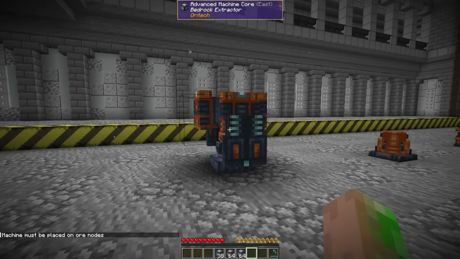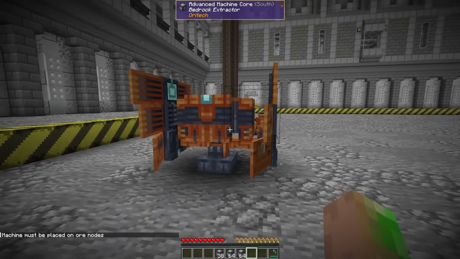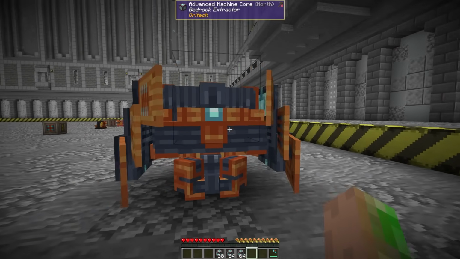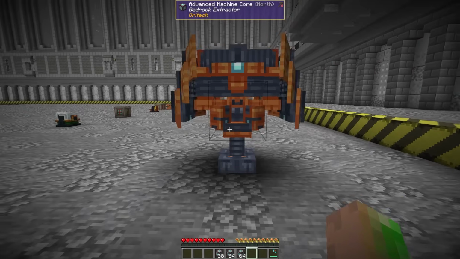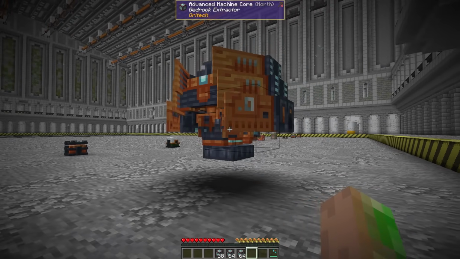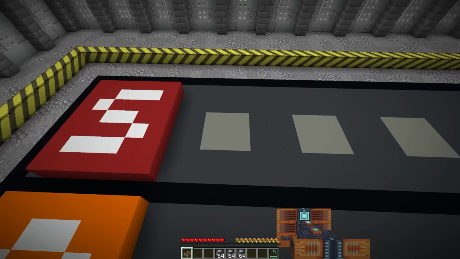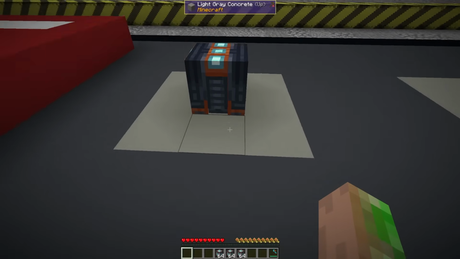The Bedrock Extractor. This one is our biggest one so far, has a bunch of moving pieces and a bunch of different assembly stages. I mean, man, this thing just keeps going. Plus a little spinny boy right at the end. And that means we have our very first S tier.